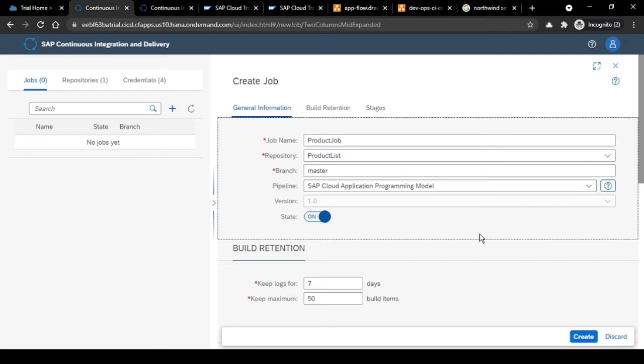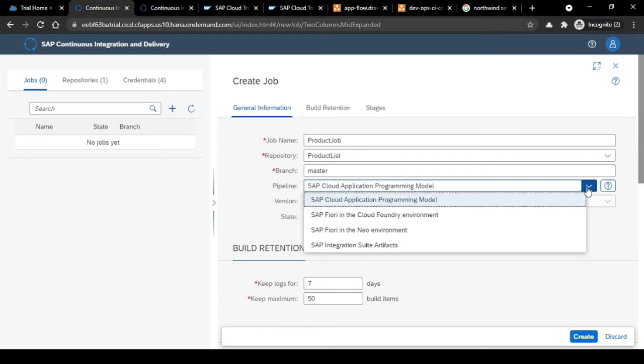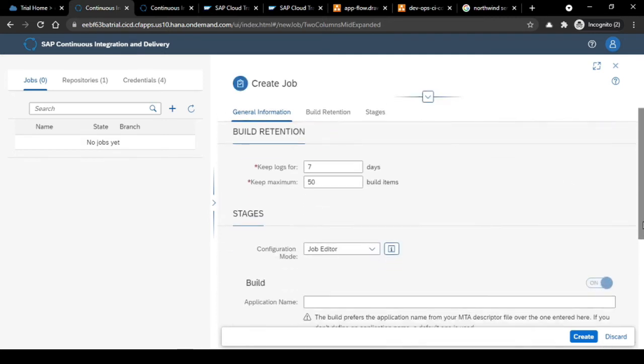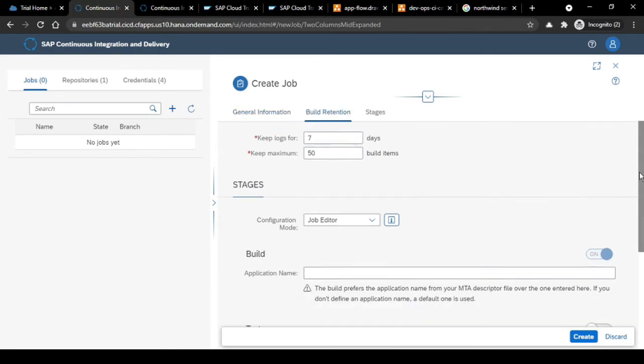Now the interesting thing is the pipeline. There are a few options given for pipeline creation: the first one is CAP programming, second is Fiori, then Neo, and some integration suites. I'll be using SAP Fiori. Next is the build retention area, which you can change to whatever suits you.